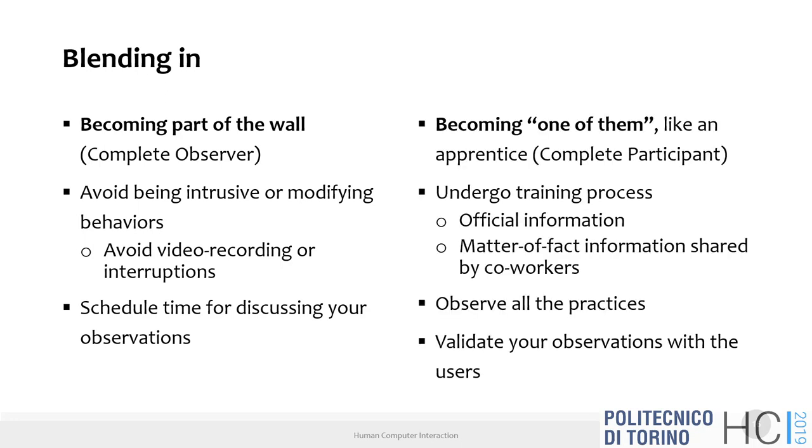The alternative is the complete participant. So I become one of you. Okay, I'm coming to you, you are making pizzas, I'm making pizzas also. So I dress in white and I wash my hands and let me try to help you, like you are an apprentice. Try to learn, imagine going there and try to learn the job. What do I need to know to learn the job, to do the job as well as you are doing it? So you will really become one of them, maybe for a short time. It might be superficial because you won't have the expertise.